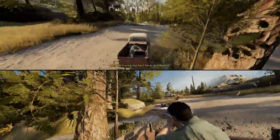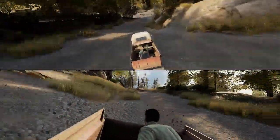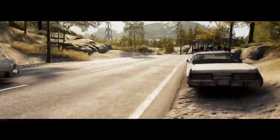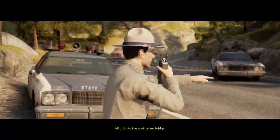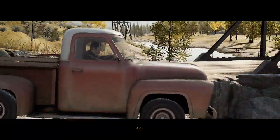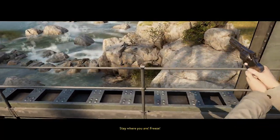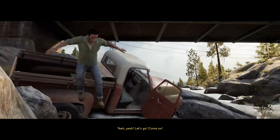Dude, what the fuck are these cops? Goddamn! They got the whole city out. Dude, I have no idea what is going on right now. What city are we even in? I don't know. Spikes are out. We got him now. All units. Fuck. Can you swim? Stop! You're under arrest! Get out. What is she aiming at? Okay, what was she aiming at?